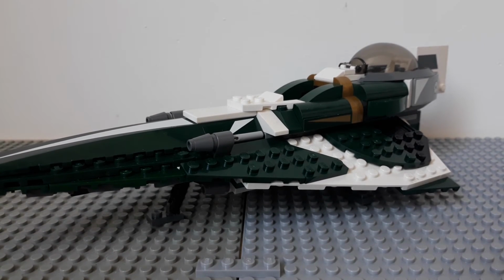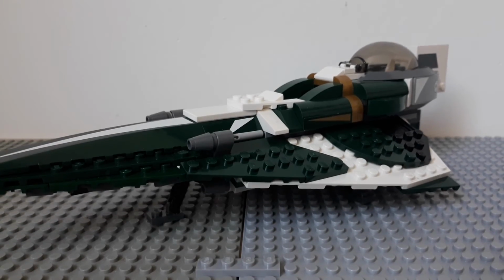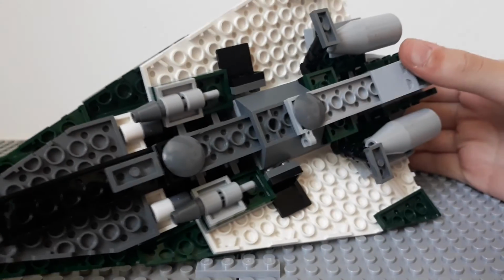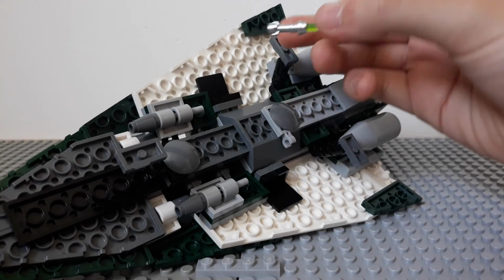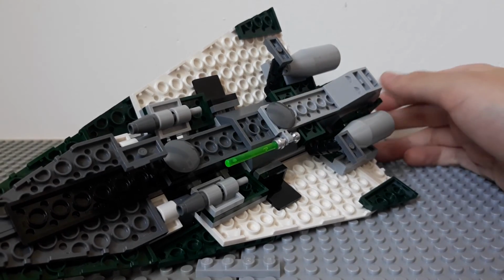So here's the build, the main build, of course. Now, this starfighter I have never seen in Clone Wars or in any Star Wars movie, so comment down below if you've ever seen it. It's still a nice build. It's nice and basic. The underside, I will admit, is very ugly, but it does have a little clip here for your Jedi's lightsaber, so you don't have to throw it around somewhere. So it clips in right there.